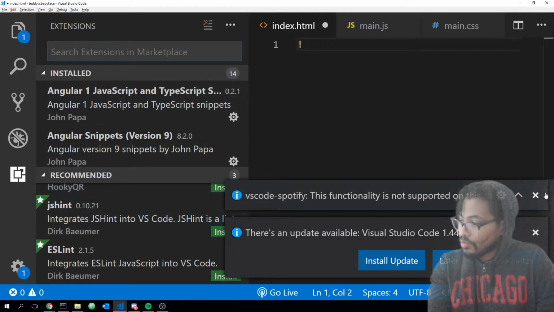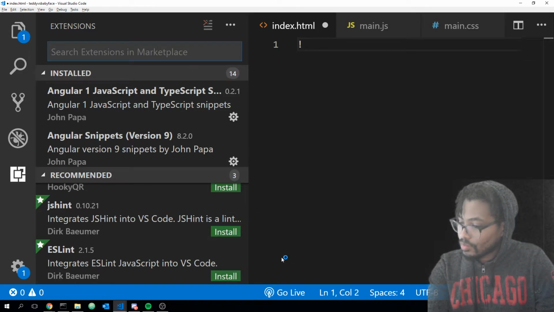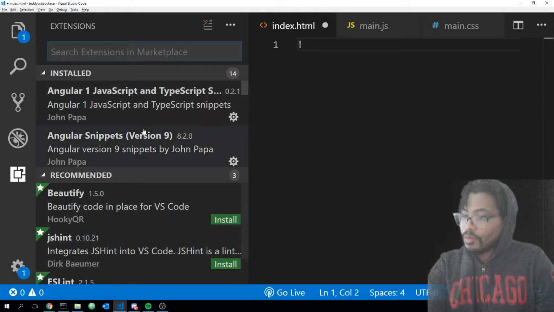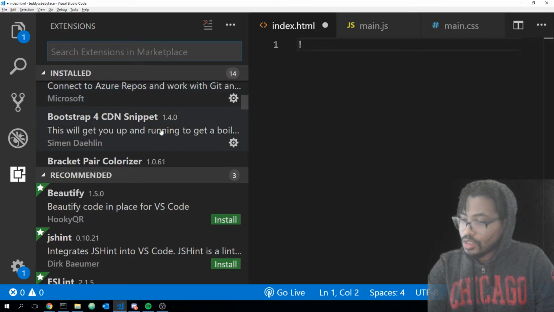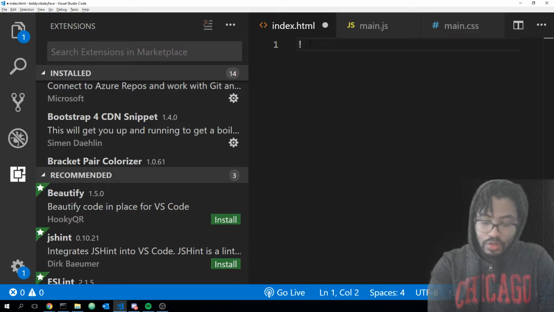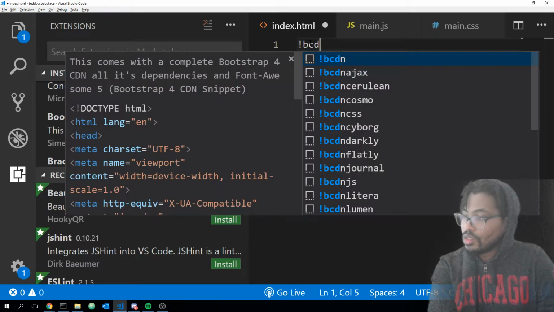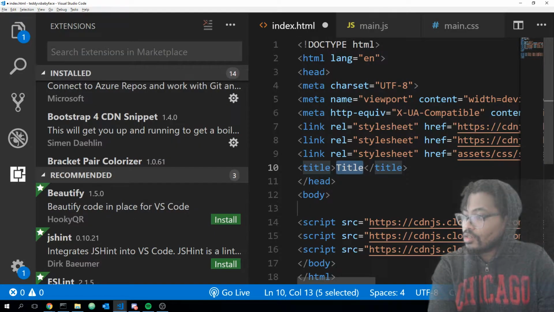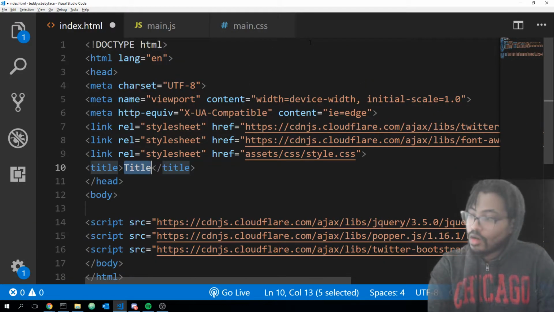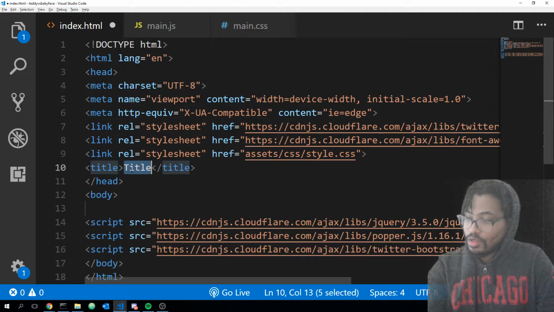Should be now. Okay, good. So installed. I have Bootstrap CDN. Cool. So I could say !BCDN and hit enter, and it will give me all of this information here.